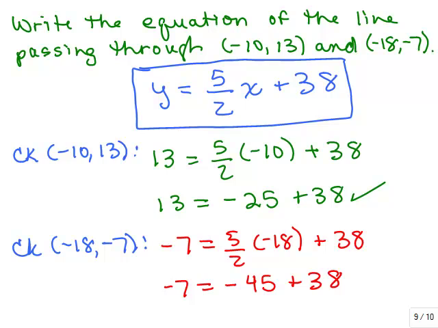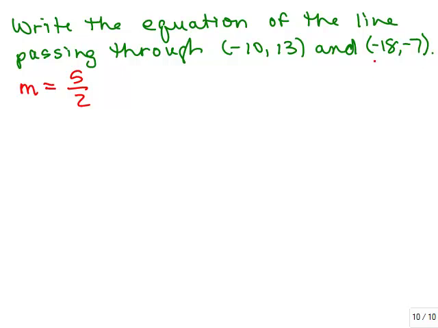Now, I would suggest you take the other ordered pair, (-18, -7), along with the slope 5 halves, and see if by using the point-slope formula, you also get y = (5/2)x + 38. Or how about we use the ordered pair of (-18, -7) with a slope of 5 halves and use a different method. Remember the method where we write y = mx + b. And we plug in -18 for x. We'll plug in -7 for y. And the 5 halves for m. And then we'll be able to solve for b. Remember that method? And you should also get the correct equation.